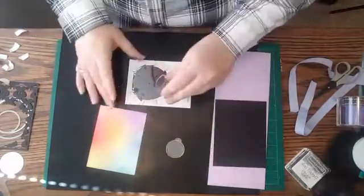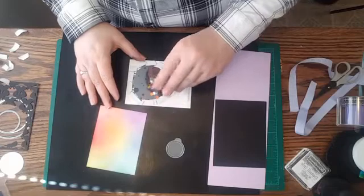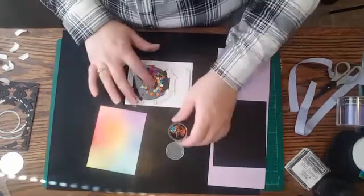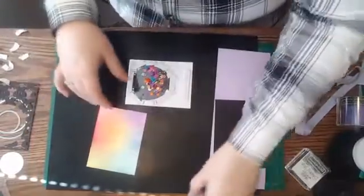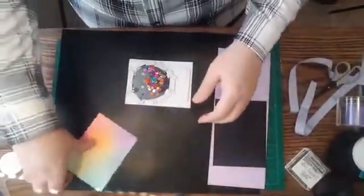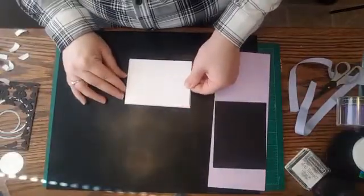So we're going to put our little sequins in there. And the trick is to get enough in there that you can see all of the goodies, but not so full that it doesn't move around. It's a balance that I sometimes find difficult. All right. So now that we've got that done, we are going to just add this panel.